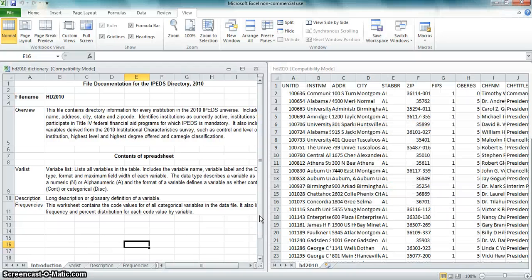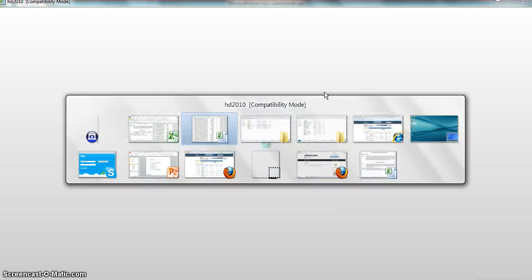If I want to toggle back and forth between the two files, as you can see, the HT210 dictionary file is darker than the HT210 file. That just means the HT210 dictionary file is the active file. So if I want to toggle between the two specific files, I hold down Alt and Tab.